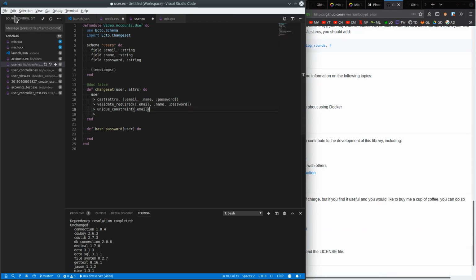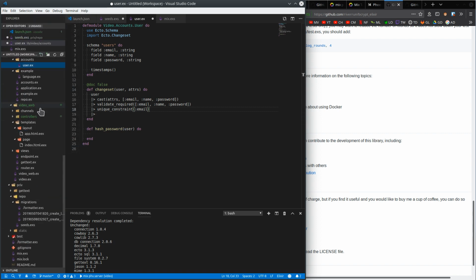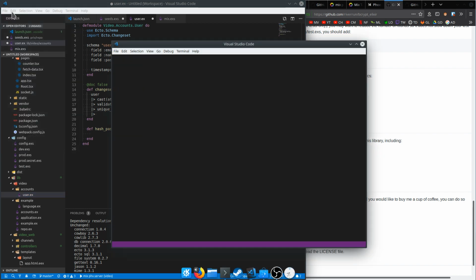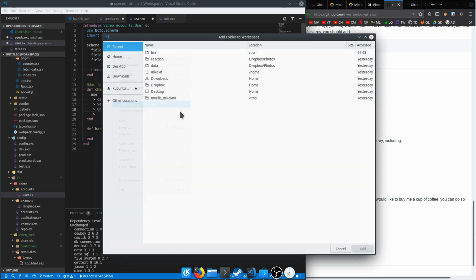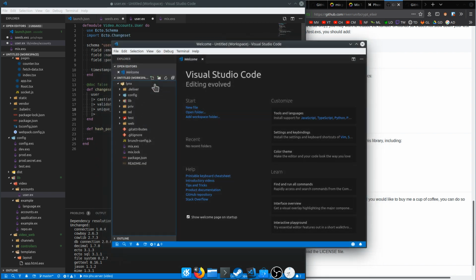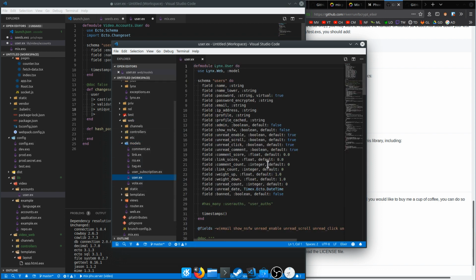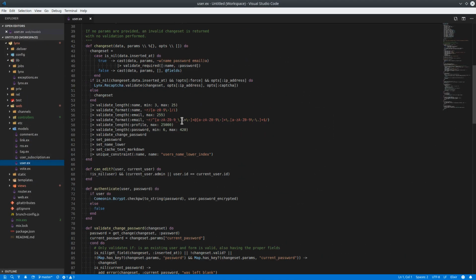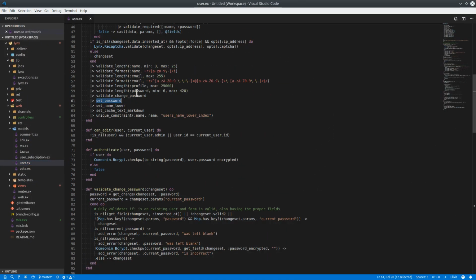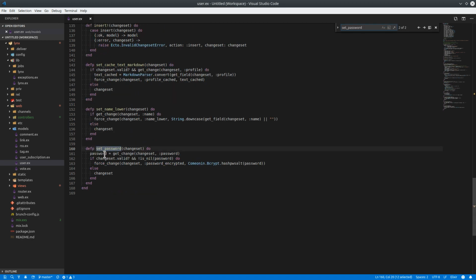How did I do bcrypt in my other application? So on my other one, I'm just going to make a new workspace here. I had web models, and then I had user. You can tell I only had like eight models basically. Yeah, there you go, set password. And what did I do with that? Comeonin bcrypt password.